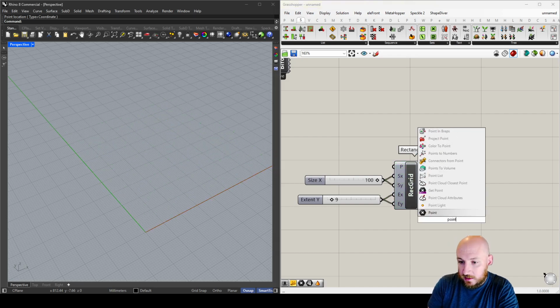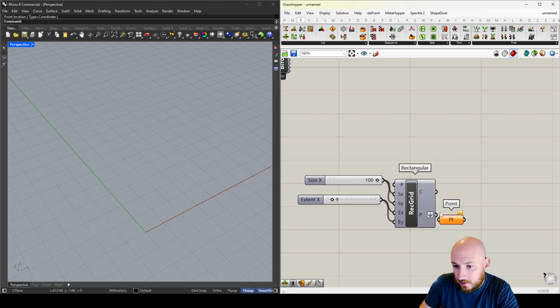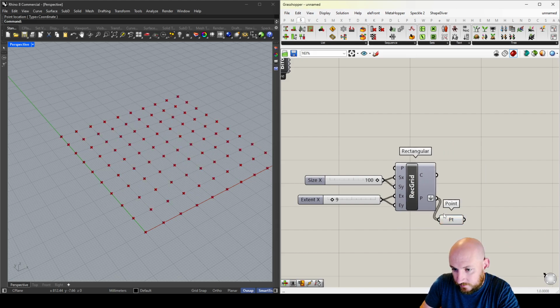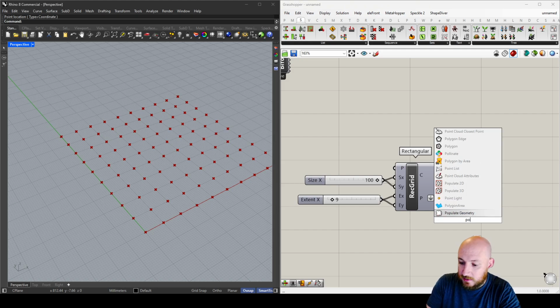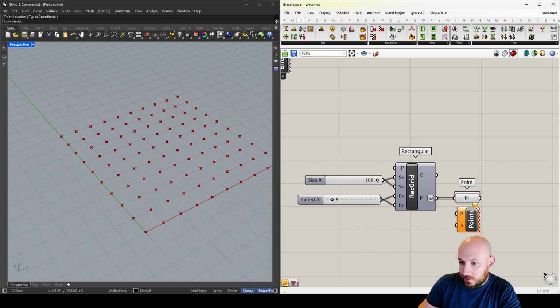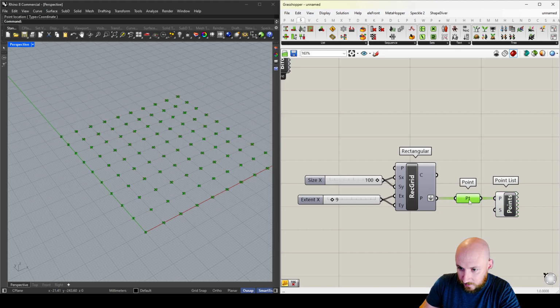And I can see by creating a point container, I can see the points, right? And rather than see the points, I'm going to use another command, point list, which will display a number. If I turn this off, Control Q, preview, and that just displays the number of the list, right?